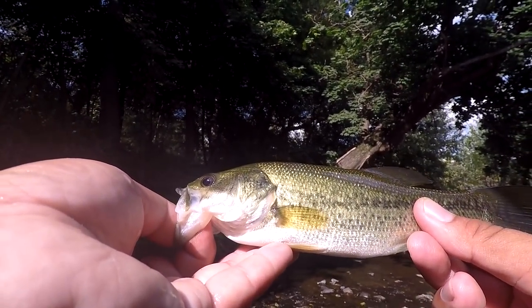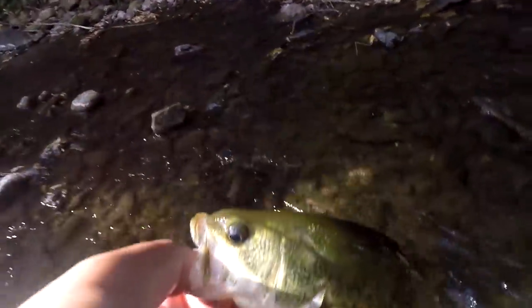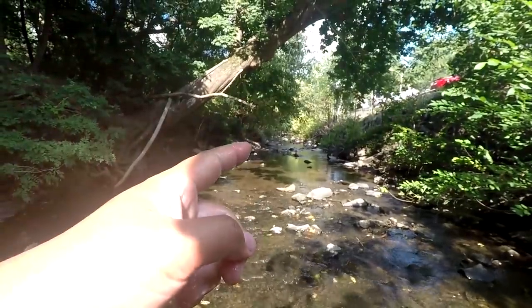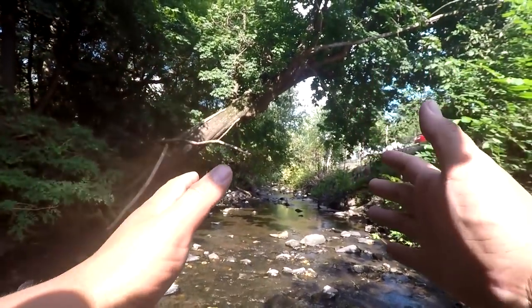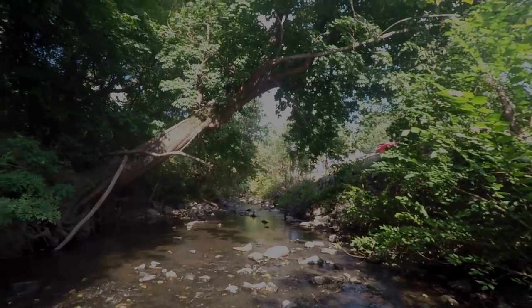Well, all right. Now that we are at four different species of fish, I think it is finally time to say bye-bye to the hole that we love so much here, right? And wade downstream to other holes. This one right here is so highly pressured, right? Which is why we're gonna wade downstream now to see what is down there. Hopefully, the fish over there are going to be easier to catch. I'm retying the jig.